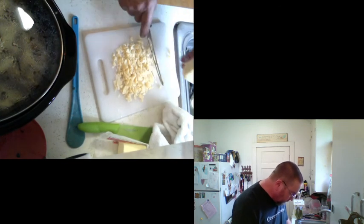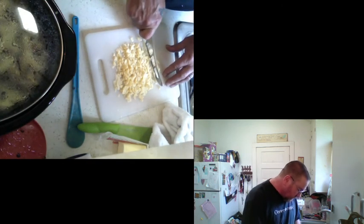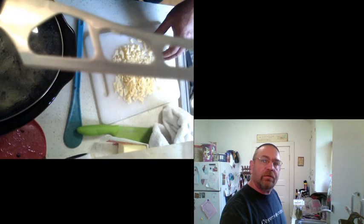So do about like that and cut it up. It's actually worked pretty darn good for this harder cheese. I'm going to try and just shave off little chunks, but if you look really close, I don't know if that'll focus in on that or not.